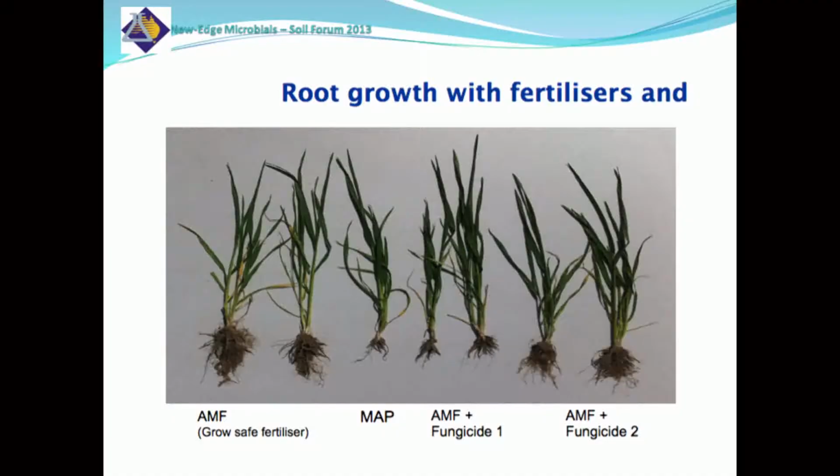And it's been an interesting journey to go along, because they have employed an independent consultancy firm called Living Soils Research to actually do a field trial every year with their product, and it's replicated, and they've got a lot of independent data. But I've just extracted a little bit out of the latest work, because I find it interesting, of the effect that some of our chemicals are actually having on the survival of our biological systems and the growing of wheat, basically. So the AMF stands for Australian Mineral Fertilisers.